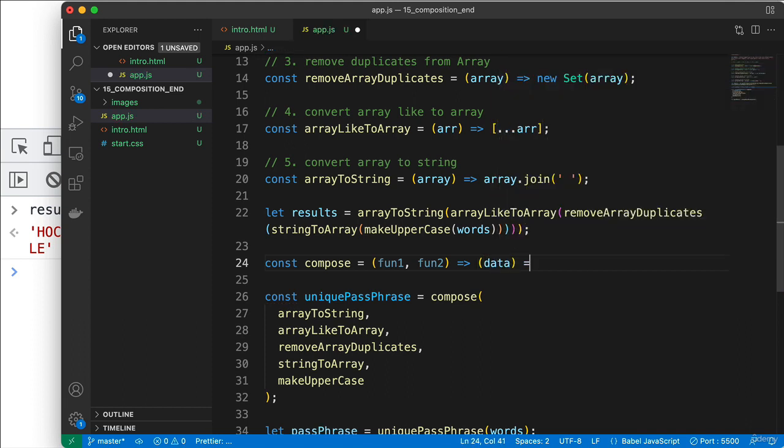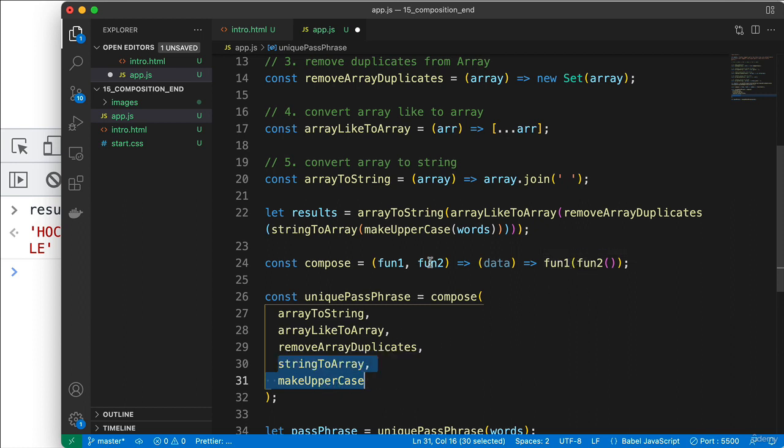What does this function do? Well, it takes in some data, in this case, the string up here, and what does it do with that data? Well, it first processes it using the second function passed in, and then processes the results of that using the first function passed in. So that would return a function for us that would do two of these. We could, for example, do the first two. We can see how that would work.